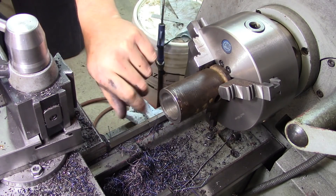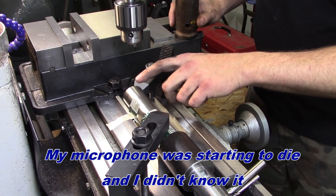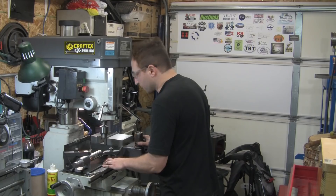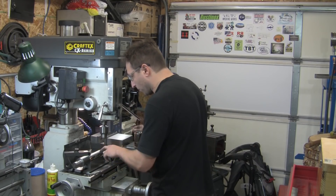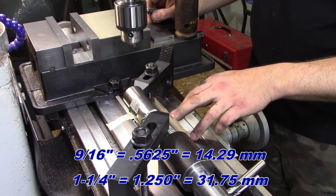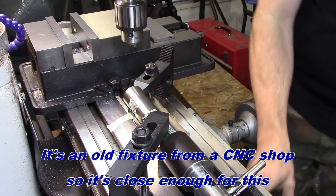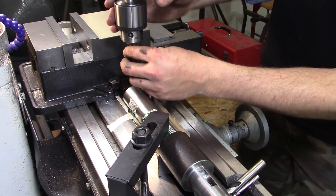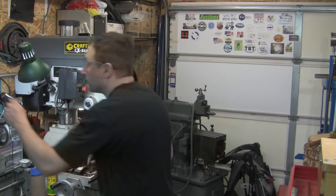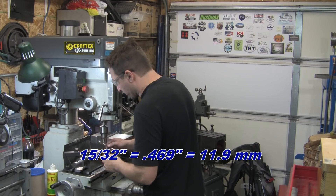Considering what it has to do and how rough the rest of the machine looks, that will be acceptable. After discussing the work, we decided we're going to do two holes cross-drilled 90 degrees. The proportion that seems to work best — having enough meat between the holes — is going to be 9 sixteenths from one end and an inch and a quarter from that end. I've got it mounted in a V-block. It's not really a precision-ground V-block, but the tolerances on this unit for most things besides the couple of critical items are pretty forgiving. We'll be using a 15/32nds drill bit on our final hole size.